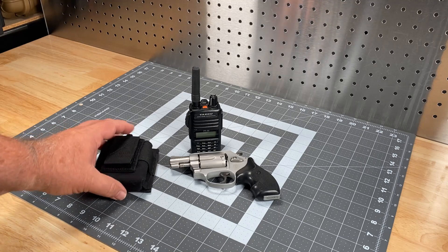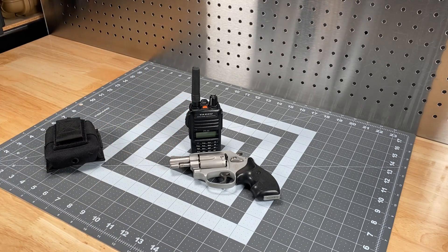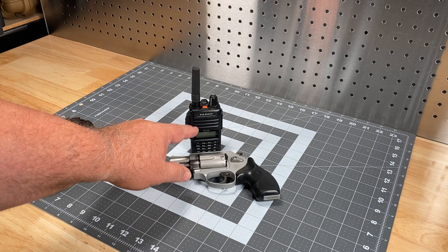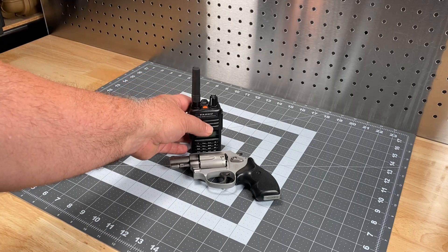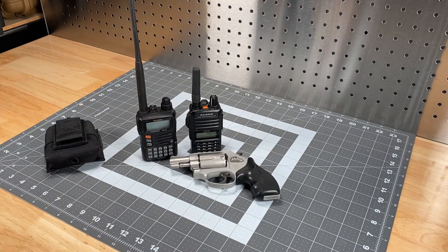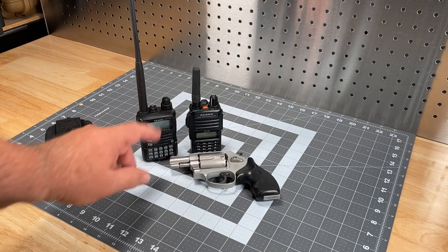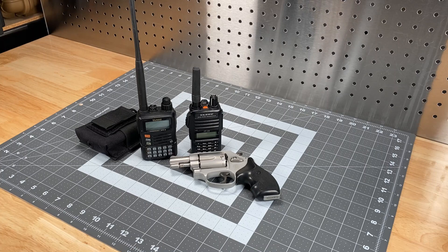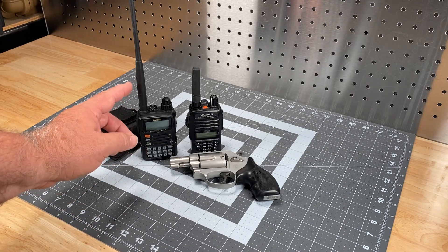A little radio like this tucked into a little pouch with a covert earpiece setup is sort of the order of the day. Now there are a couple of ways of going about this. Could you put the FT4X in that role? You probably could, but I would use a more advanced radio. One concern is that to change channels on this radio, you have to pull it out of the pouch and use the up-down arrow — people are going to see you reaching under a garment and pulling out a radio. That's problematic. However, if I take something like a VX6, which is about the same size as an FT4X, I've got top-mounted volume and channel control knobs, a top port for a covert earpiece, and I'm pretty much good to go. All I'd need is a little stubby antenna, and I have a diamond bullet antenna on the way.